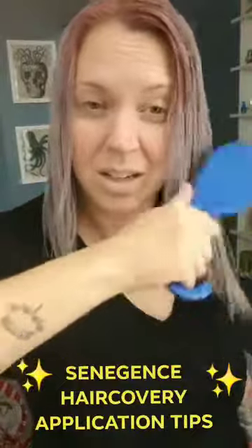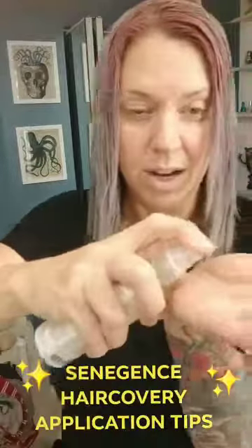For those of you not used to going silicone free, at this point you can go ahead and put bio silk or Moroccan oil on if you want. There is no silicone in our conditioner because it isn't really known to be good for your hair, but it makes it feel good. I did find an oil and silicone-free option — it's coconut oil, sulfate free, no silicone — and I put a little bit of that on because this is where you want to get just a little more softness into your hair.